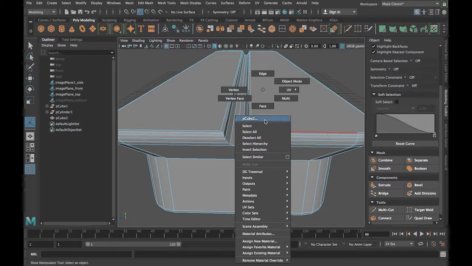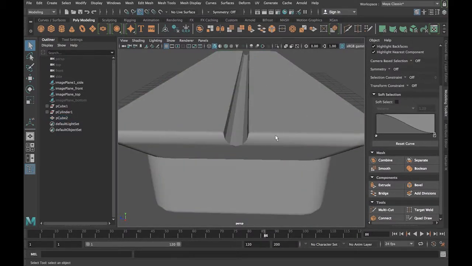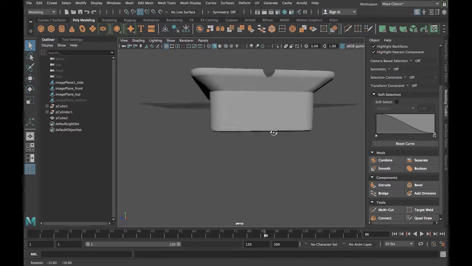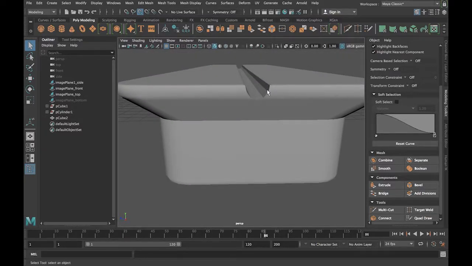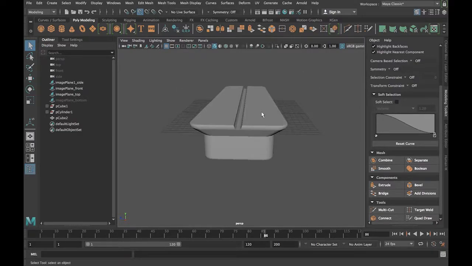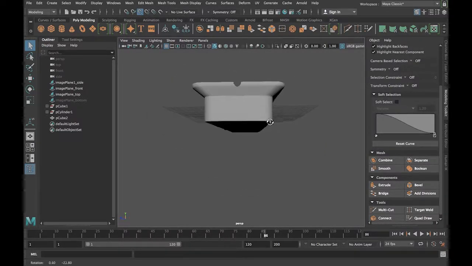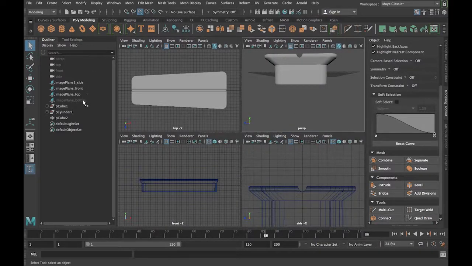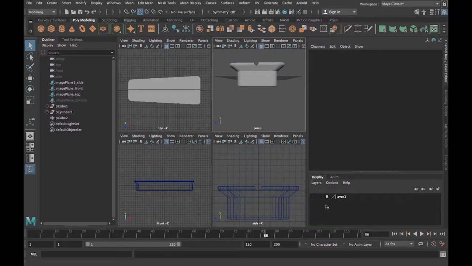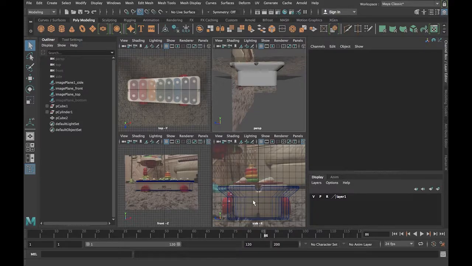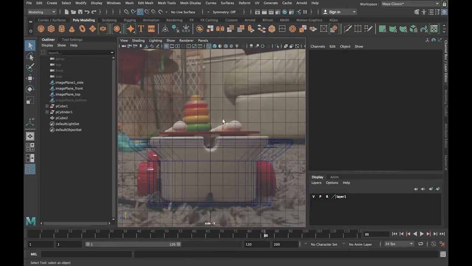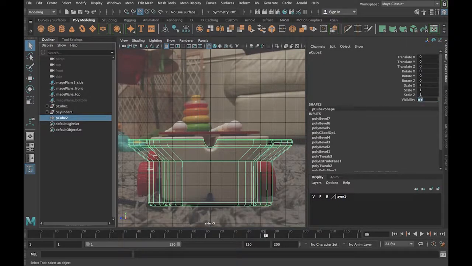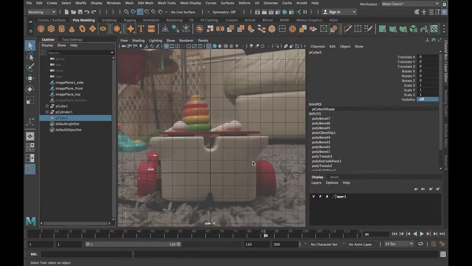I think that'll be fine. Let me go to my object mode here and just take a look at it. I just gave it a slight bevel. I think in the interest of time, we will be okay with that. I think there's one more bevel I'd do. This is a pretty hard edge here. My object has a kind of softer look, so I want to just add one more bevel.